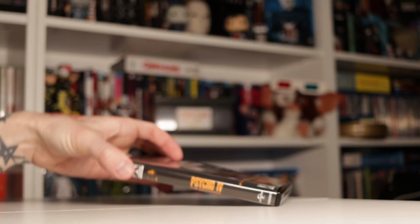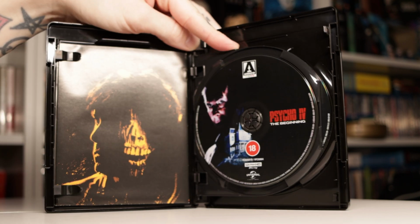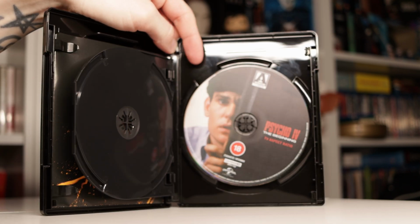And last but not least, Psycho 4: The Beginning from 1990, guys. This one is a 2-disc set here, so you don't get art cards, but you get the reversible poster, you get the original cut here, and then when you flip over, you are getting the TV aspect ratio cut.